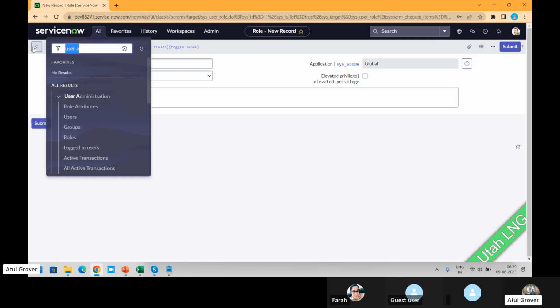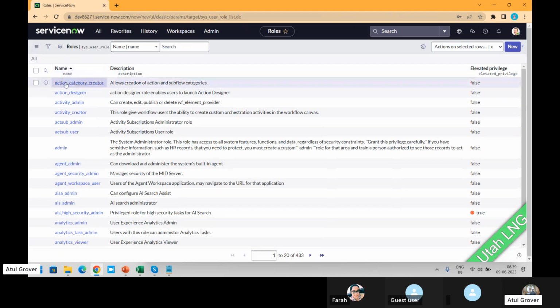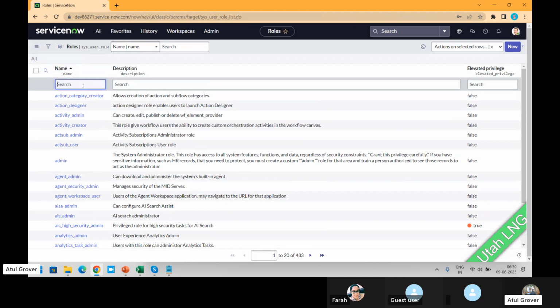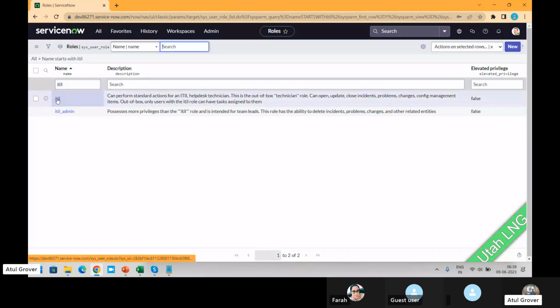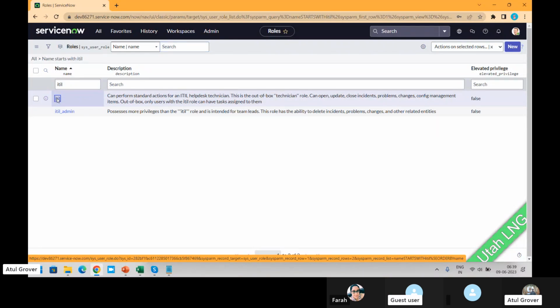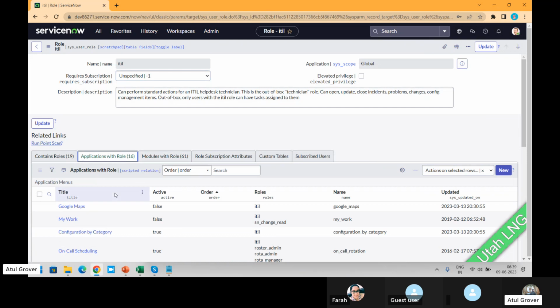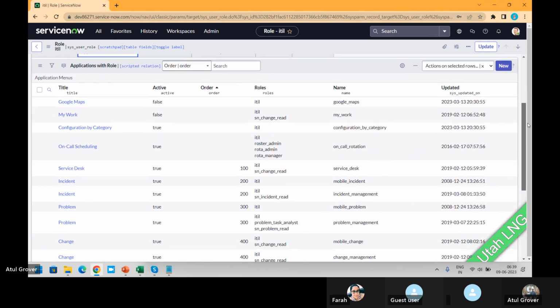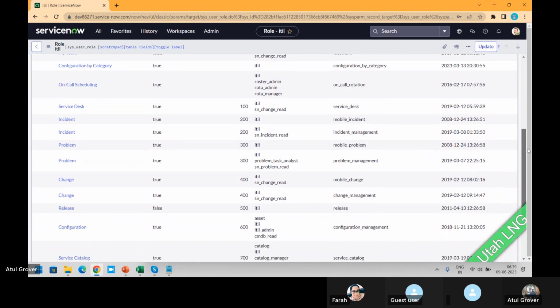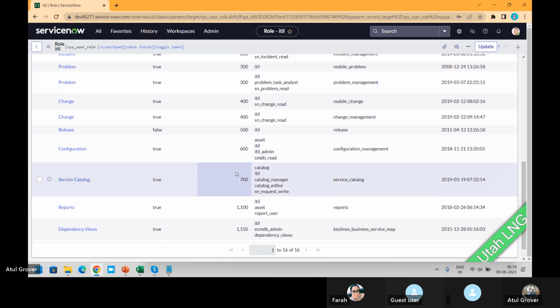So now let's understand. Open the ITIL role. This is given by ServiceNow out of the box. Now, if you assign this role, it is available for these many applications. Catalog, configuration, release.